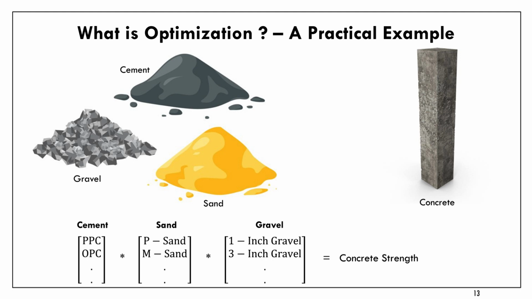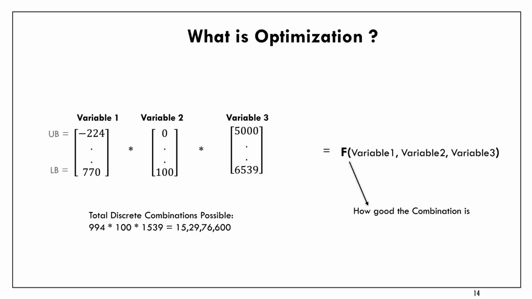If you mix any type of these 3 components, you will end up making concrete. But for each combination, the strength of the concrete will differ. So the interesting question to ask here is, of all available options for the cement, sand, and gravel, which particular combination will yield me the maximum strength? If we relate this concrete example with the mathematical definition of optimization we discussed a few slides back, then for this particular example, we have 3 variables as the input here. A three variable input indicates that the input vector has three variables or components. For each of these individual components, we have a specific set of allowed values it can take. The lower and upper bound vector defines this set of allowed values for each of the components.